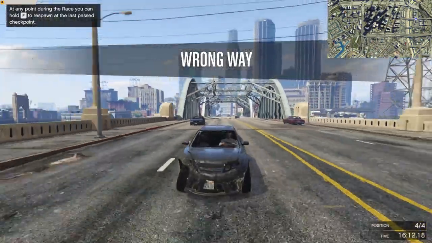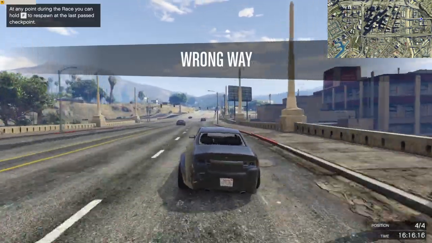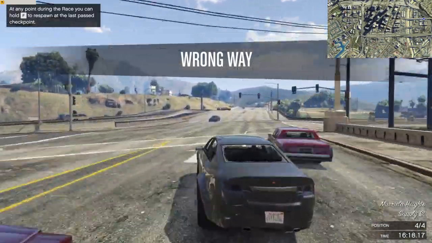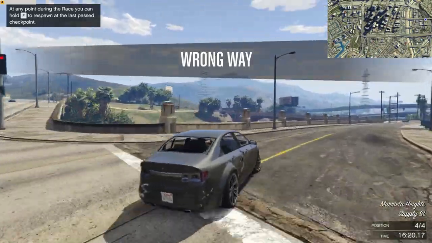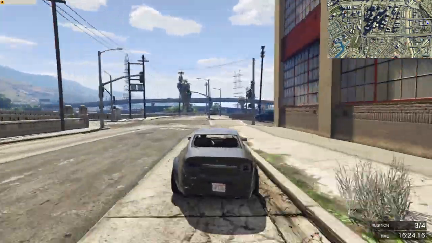That was quite hard work. And there's not very much left of this car either. So, first on the agenda, let's find a new car that isn't terrible. Second on the agenda is to head over to the airport and try and pick up that checkpoint.